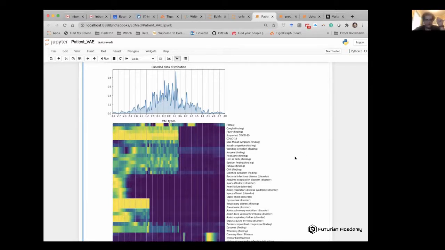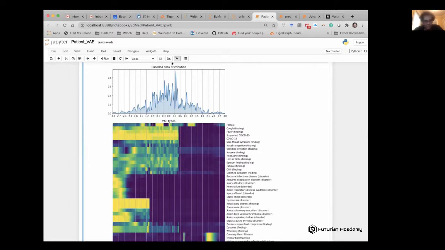So patients are vectors of zeros and ones, and the zeros and ones say the condition. And then the dimension reduction, what it does is, instead of having the dimension being the number of conditions, it aims to encode all that vector into just one number. And so that's what you're seeing here. This is the range of that number. The number can span between -3 and 3. This is the distribution of people on that number.